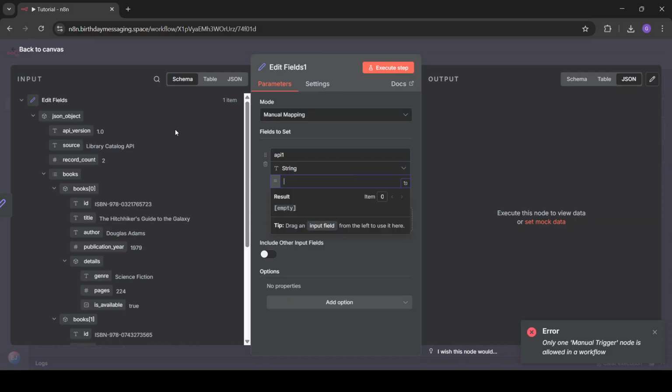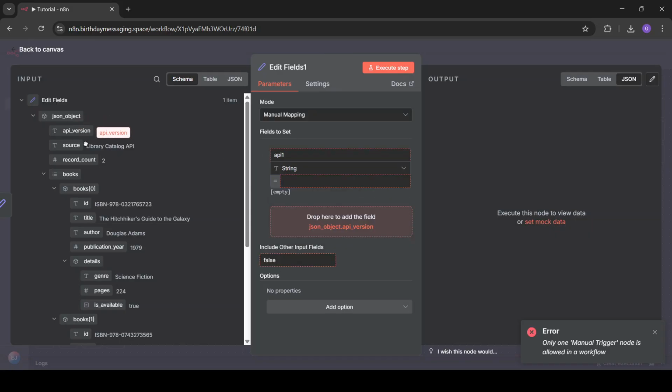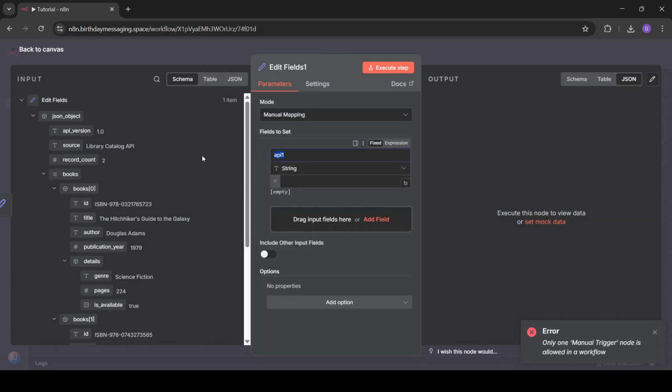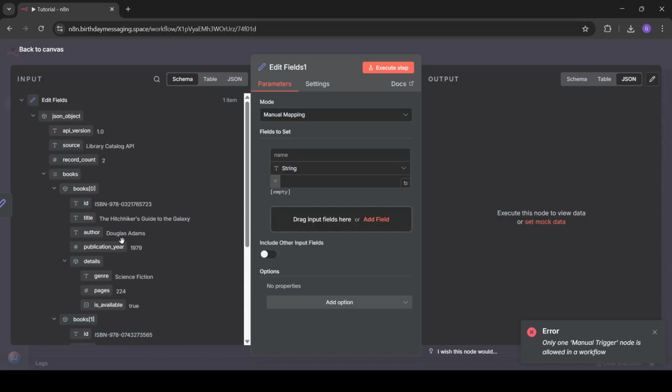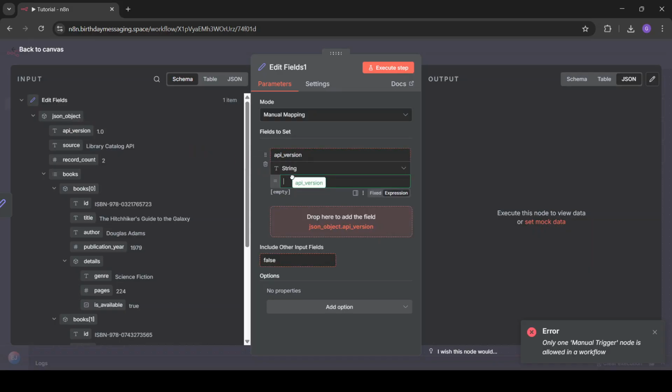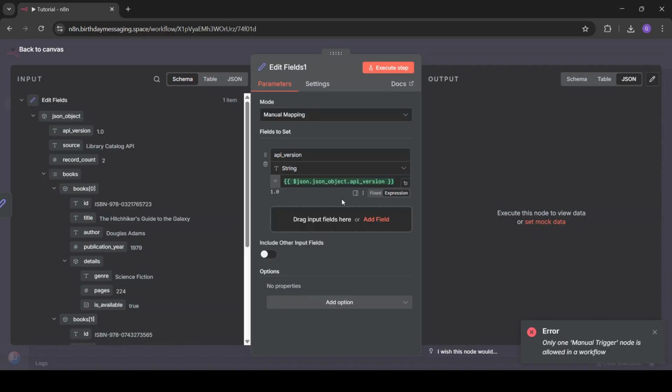So I want to save the API version as a string, so I could use it later without having to use the full JSON edit fields. You could just set the variable name as a string and then drag the API version into the field.